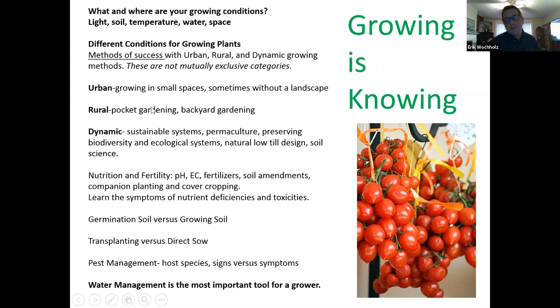So these are different themes that you can approach designs with, from urban designs to rural designs, pocket gardening. Maybe you don't have a yard and you want to plant in pots. We use quite a lot of clay pots during season to move around. You can grow quite a few things in pots. Maybe you just have a patio and you don't actually have access to soil. You can grow microgreens in pots. You can grow tomatoes. You can grow radish, turnips, all sorts of things without an actual garden.